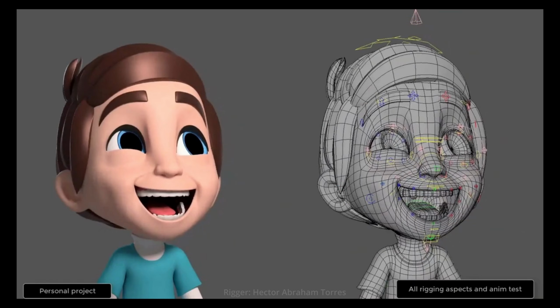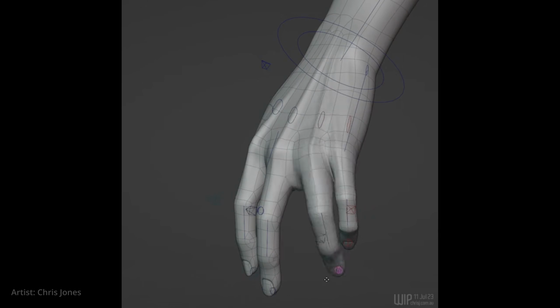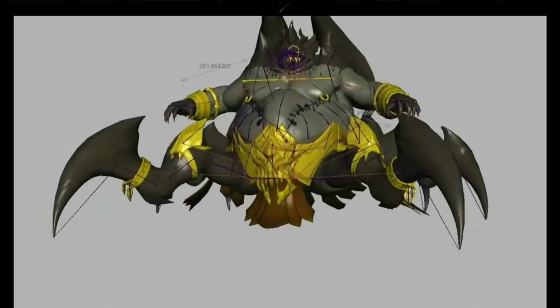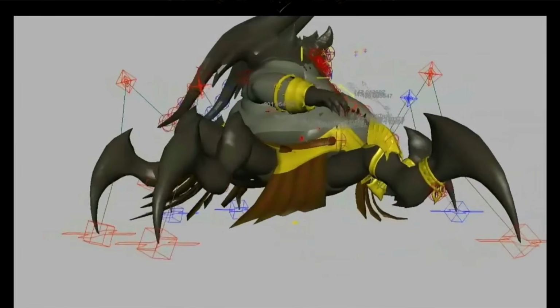In practical terms, the rig shows up in your 3D viewport as these colored shapes. All of these little shapes are controls to manipulate the puppet. When you move a control, the underlying geometry follows with it. And if you keyframe these positions, now you get movement. Here's a great example by the Blizzard Cinematics team. This is a rig of the character Asmodan from the Diablo trailer.